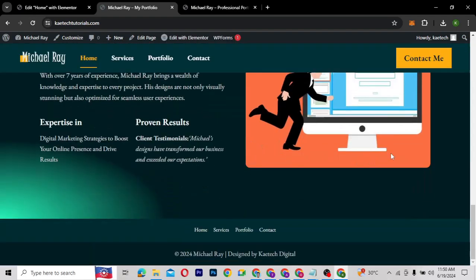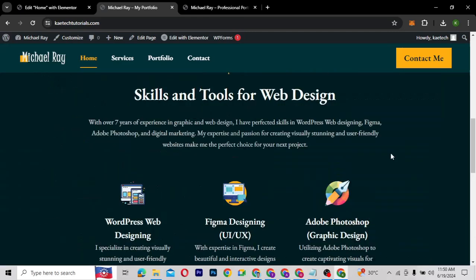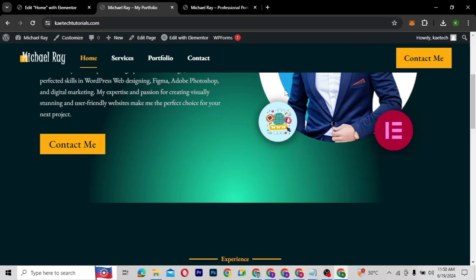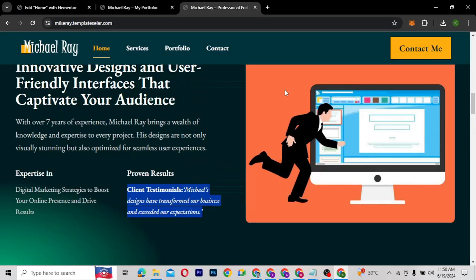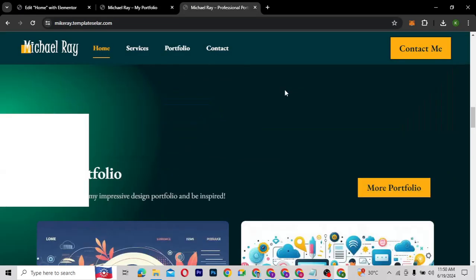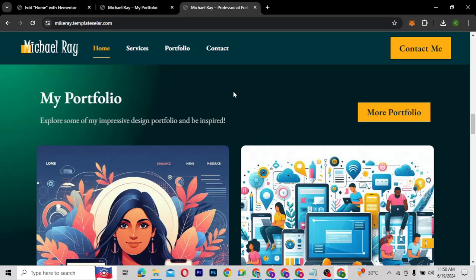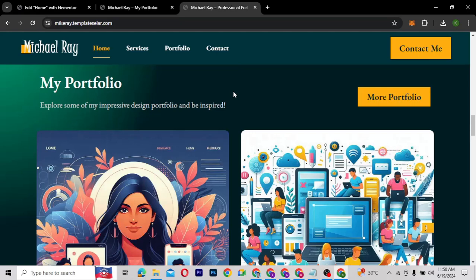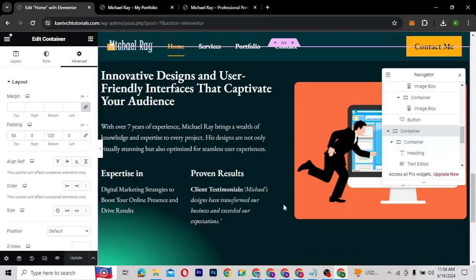So everything looks fresh, everything looks new. It is just like the previous website, just like this particular website over here. Okay, so now our next one is our portfolio over here. So we're gonna design this particular portfolio over here, and that is exactly what we're gonna go into. So let's jump into it. Alright guys, so the portfolio part is not really that difficult.